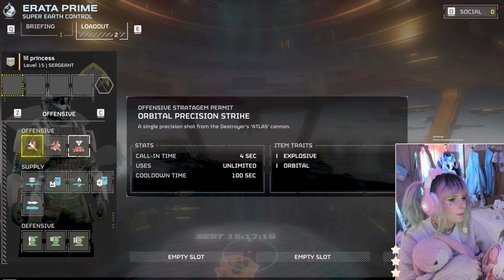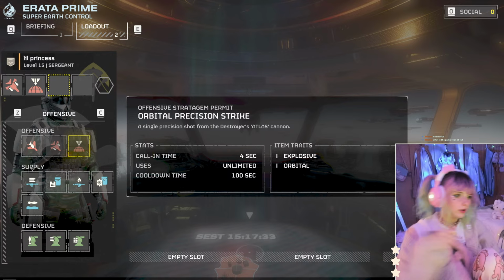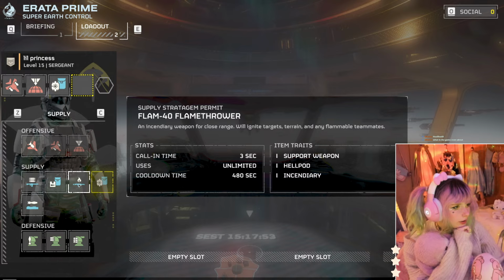I used to go with Eagle and Orbital Precision Strike. I'm gonna get my guard dog because I can't survive without him. I've got autocannon sentry. Flamethrower supply pack.